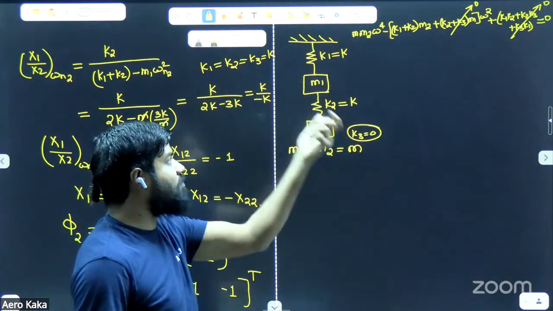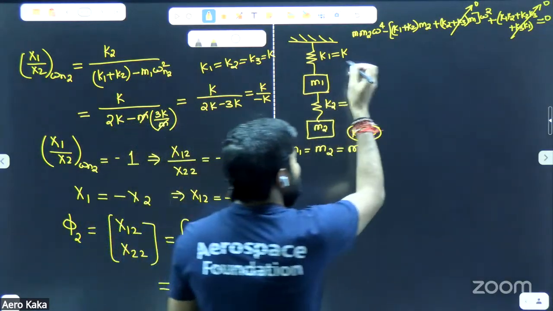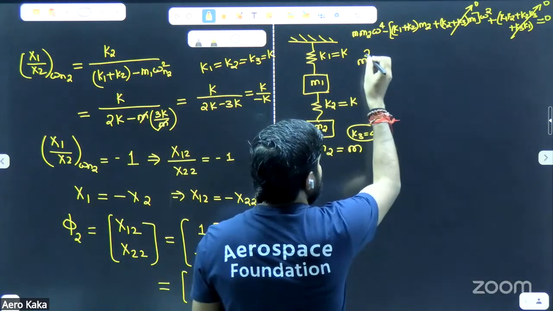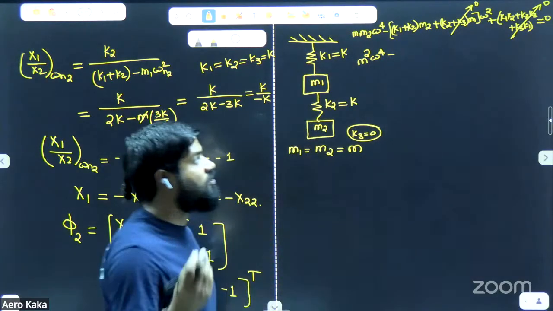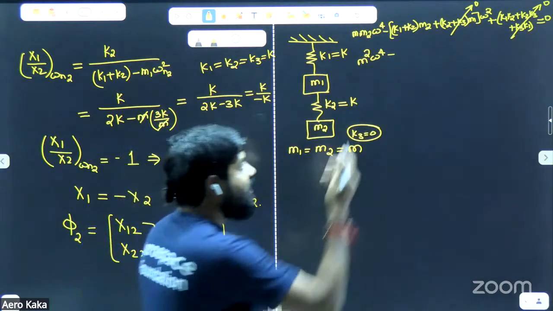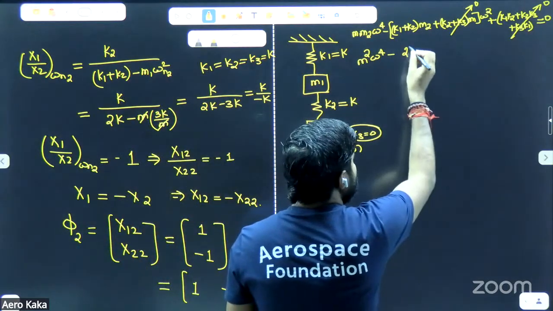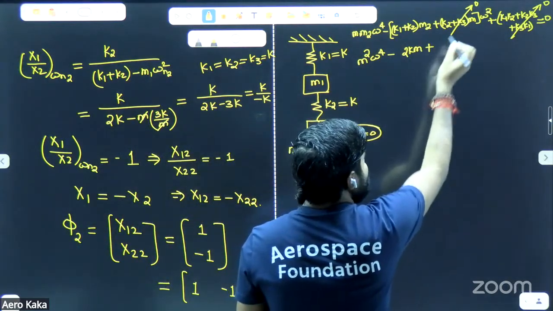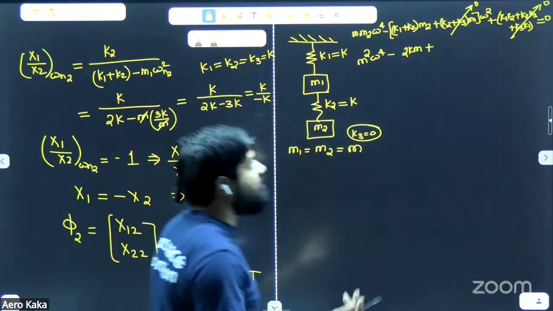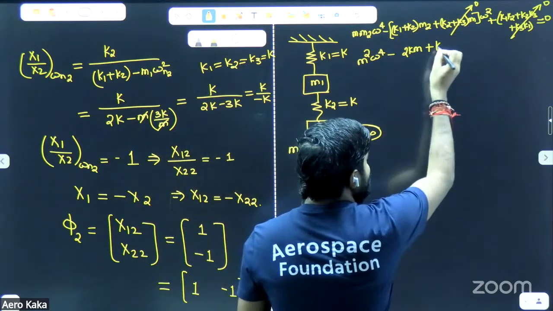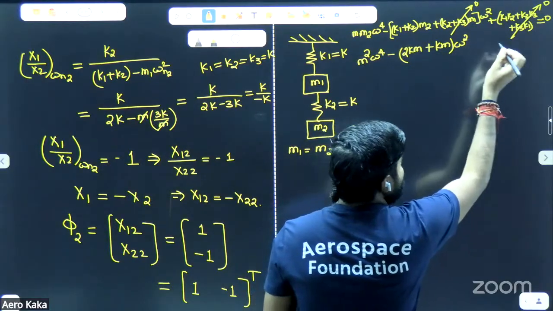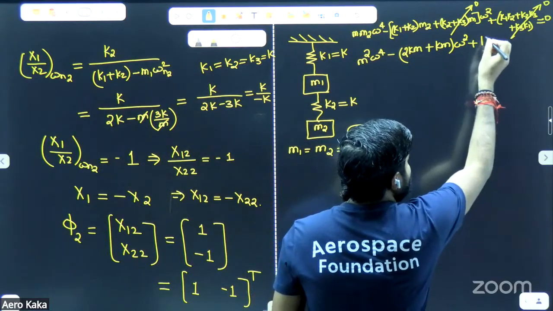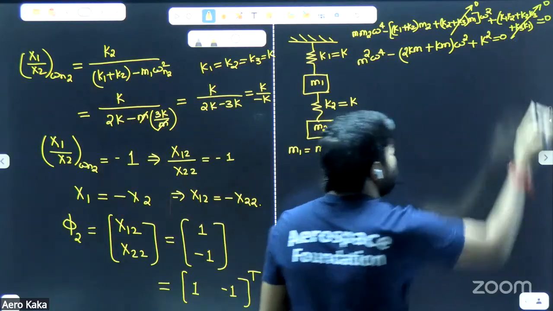Substitute M1 is equal to M2 is equal to M. I can write it is going to be M square omega raised to power 4 minus how much? K1 is equal to K2 is equal to K. Again, how much will we get? It is going to be 2Km plus how much will we get here? K3 is 0, it means that it is Km only. Please take care. And this is going to be omega square plus K square u is equal to 0.